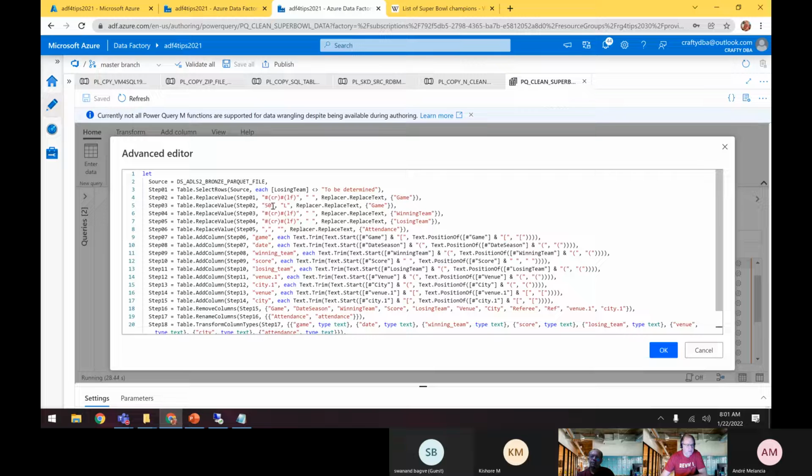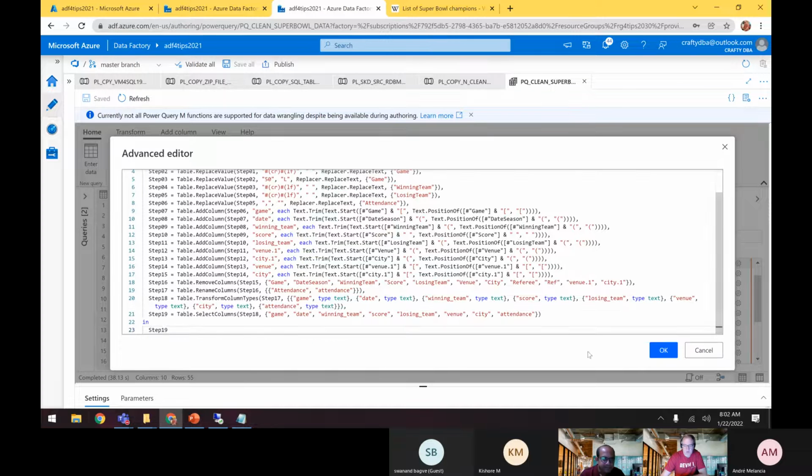And then we're going to replace the 50, which is the wrong character, with an L because they're supposed to be Roman numerals and they made issues. And more carriage returns. And then we're going to go ahead and get the text position of a certain delimiter, which is the parenthesis, and we're going to get rid of it. So we're going to do truncation and so on.